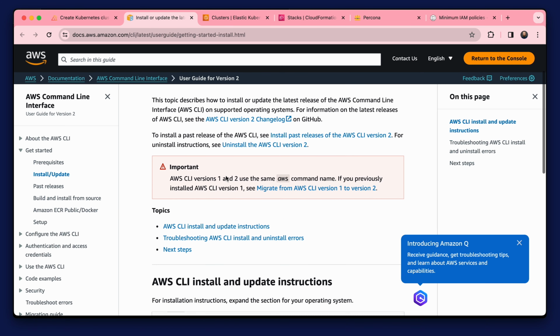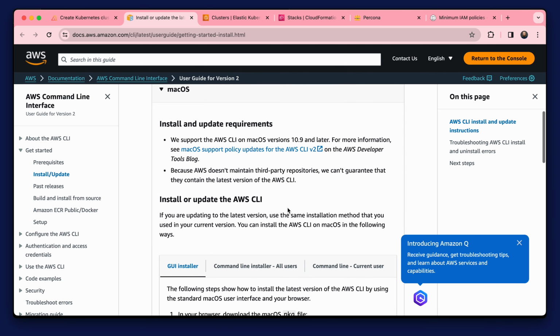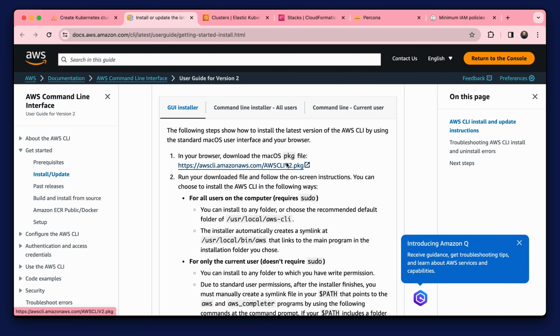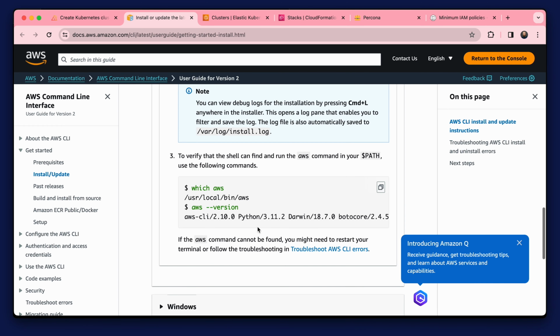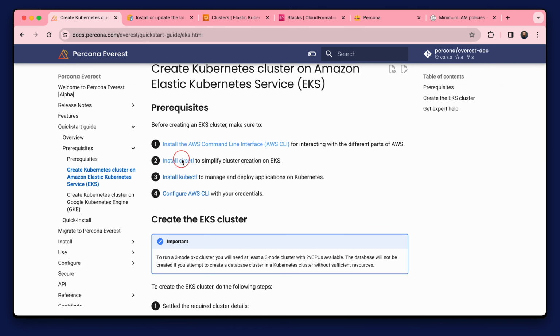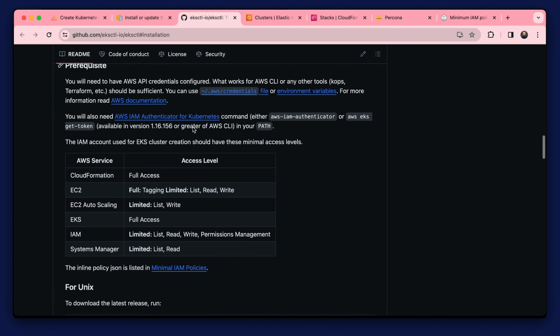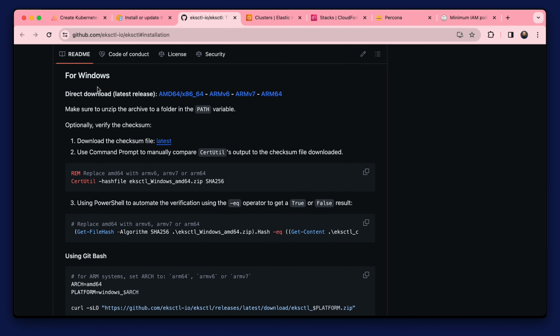The first requirement is to install AWS CLI on your operating system. I went ahead and installed this already, so I'll quickly confirm in the terminal that everything is set up and ready to go. The second step is to install EKS. Let's go to their website and check the installation instructions for our operating system.